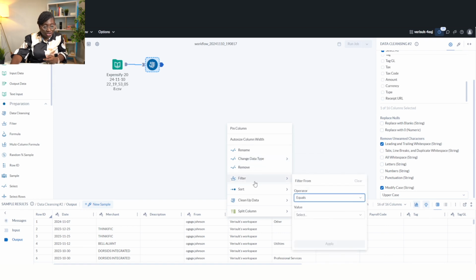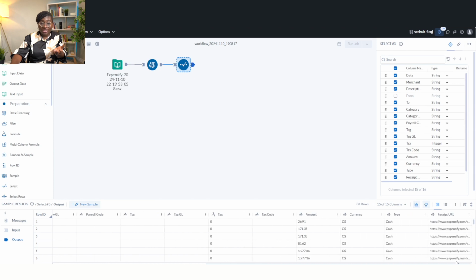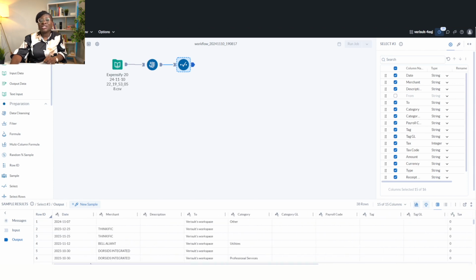So you can decide, I want to remove this column, and that column is removed. That is the from column all removed. But that will take a lot of time if you have to go into all the columns individually to say remove. And we don't need all of that for the analysis. Remember, we only need those 4.